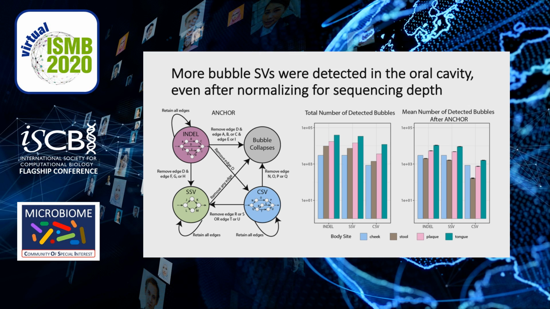We used ANCHOR to normalize structural variance of all samples to the cheek samples and found more insertion-deletion events and strain variants in the oral cavity microbiome than in the gut. We hypothesized that this may be due to nutrient availability, because the gut, especially stool, which is a composite of digested food moving throughout the intestinal tract, contains more nutrients than the mouth. When nutrients are sparse, microbes likely need to develop different strategies to survive, leading to higher diversity even within closely related strains.